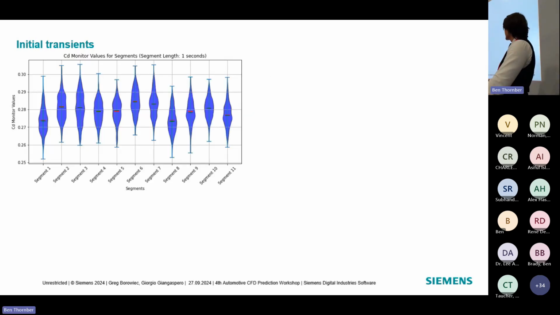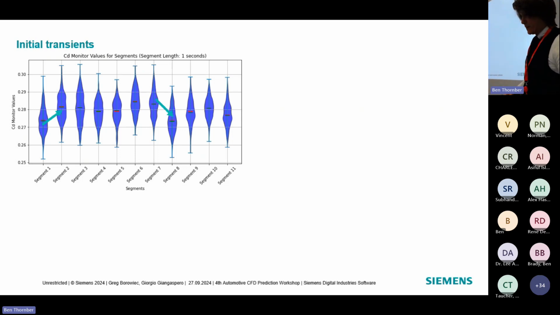If we divide the drag signal into segments and plot the distribution of drag in each segment, we will arrive at such a plot. In an ideal scenario, we should be able to differentiate between the initial transient signal exhibiting higher variability and the rest of the signal. Unfortunately, in reality, that's often not the case. We can see that sudden changes can occur anywhere at the beginning or at the end of the signal, and the question arises which one is physical.